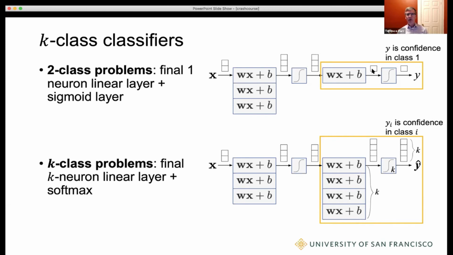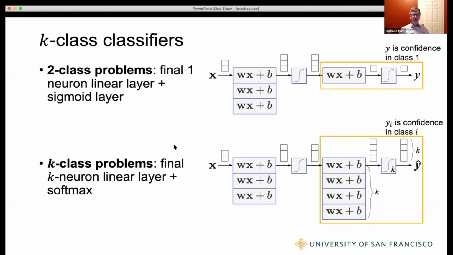But look at the difference here. I've got 1 value coming out here, and then I threshold it, and boom, I've got a probability. What happens here is I've got k values coming out of my last layer. It's like, for a typical logistic problem, if you have 5 output classes, you could just have 5 logistic models, right? That's basically what we're doing here. And then we look at them all together, and we get a probability or likelihood associated with each class into a vector. And then we can choose the largest of this to tell us what class to predict.